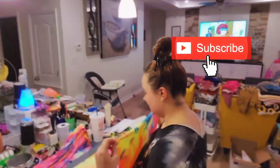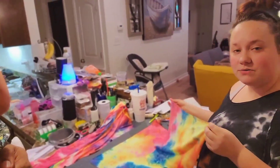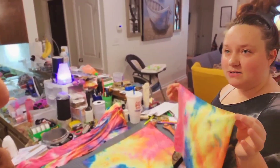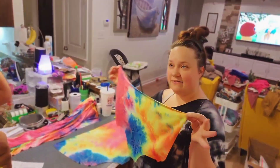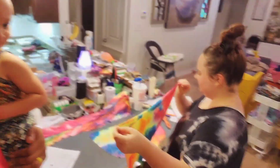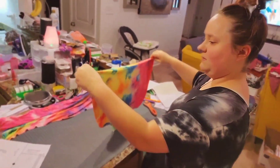One of the best parts about neon tie-dye — or any tie-dye — is that no romper is really the same because of how the tie-dye is placed on the fabric. These are my favorite because you get a new romper every single time you cut it. Every cut is unique; that's what I love about tie-dye.